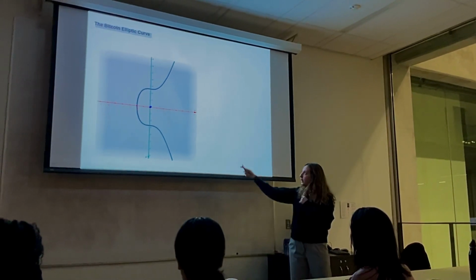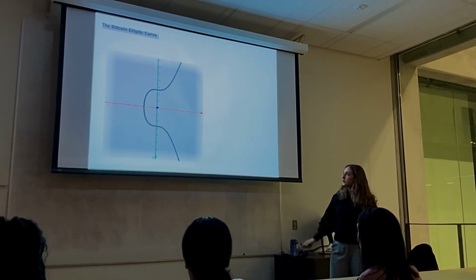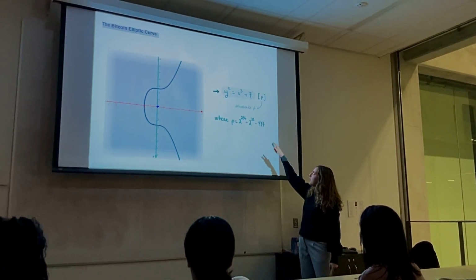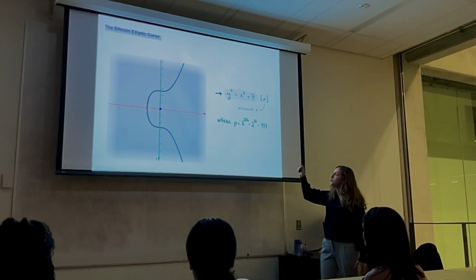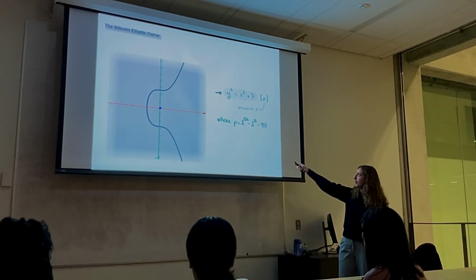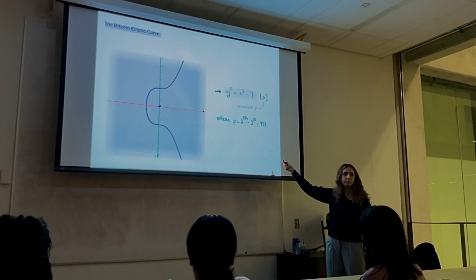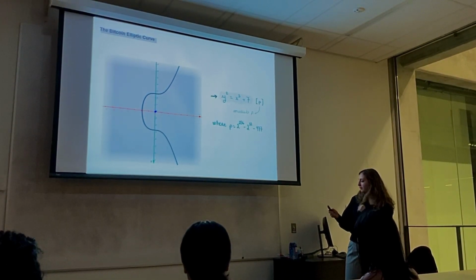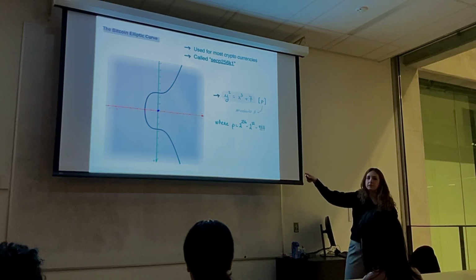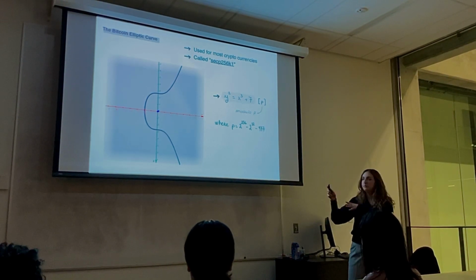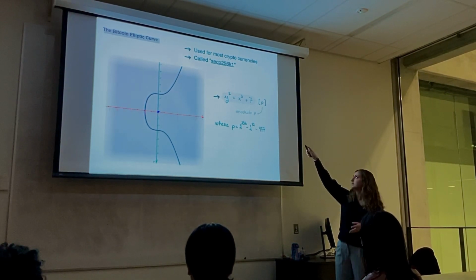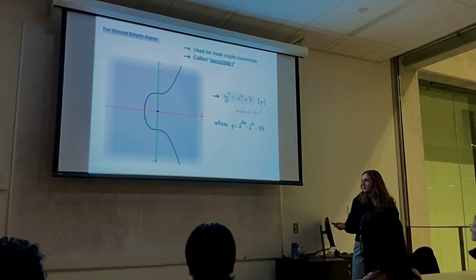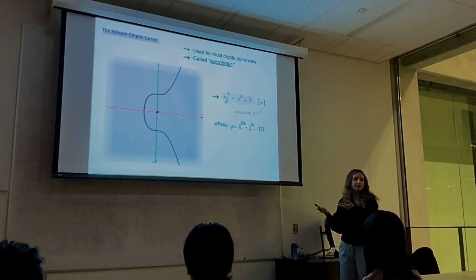Let's take an example right here of the curve for Bitcoin. This curve is y to the power of 2 equals x to the power of 3 plus 7 modulo p, where p is this prime number right here. It's kind of hard to see that it's a prime number, but it is. And so this is on a finite field. Basically, this curve is used for most cryptocurrencies, not only Bitcoin. And it's called SECP256K1.